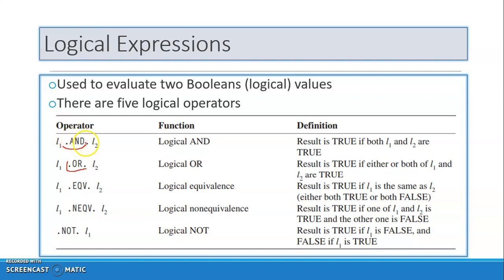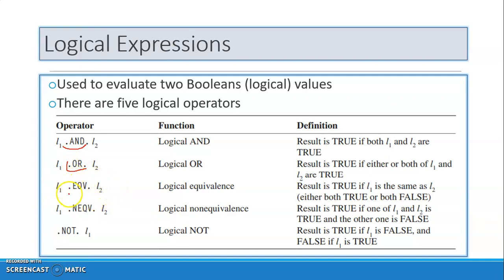So we have a dot. If we have this as the first true item and this as the second true item, and we want to AND them, if both of them are true, then the final result will be true. But if any of them is false, then the final result will be false. But with the OR, if the first value you provide is true and the second value you provide is true, the answer will be true. If one of them is false, the answer will still be true. But if both of them are false, then the final answer will be false.